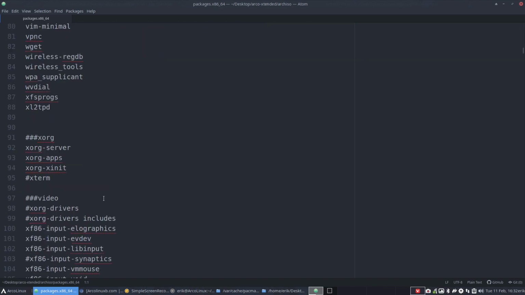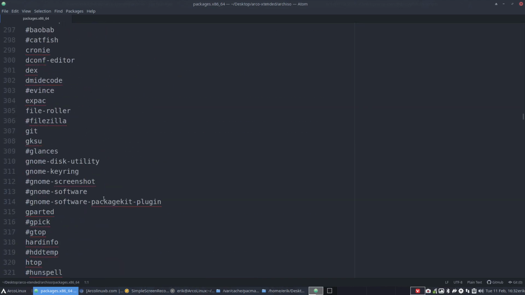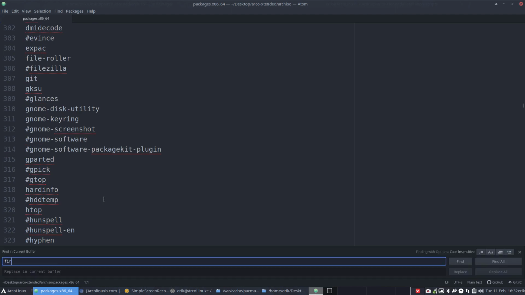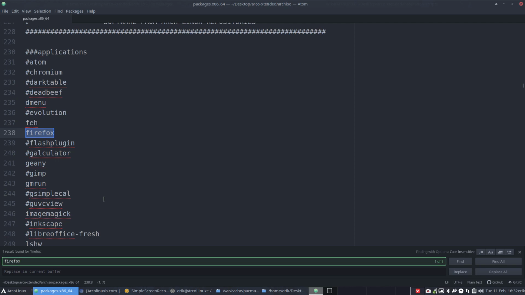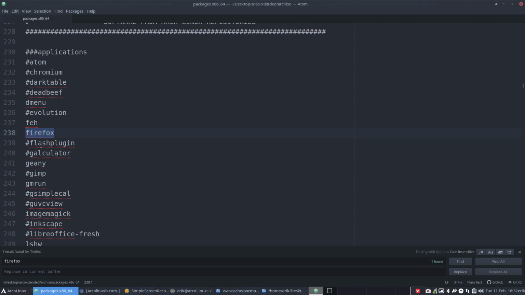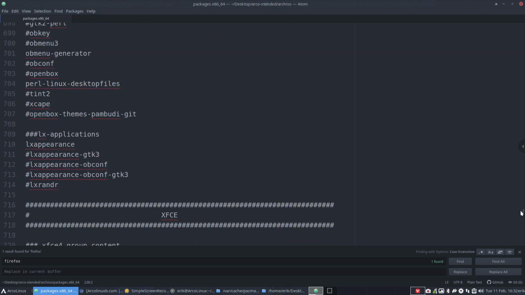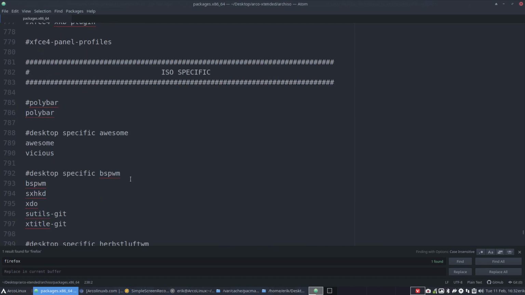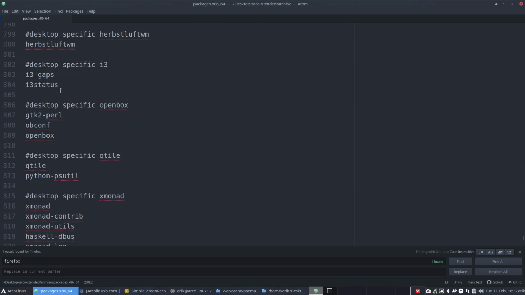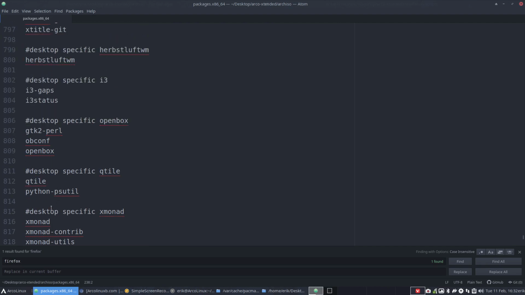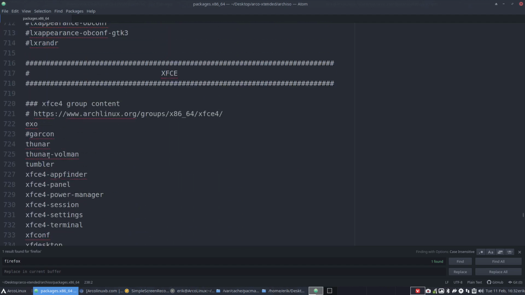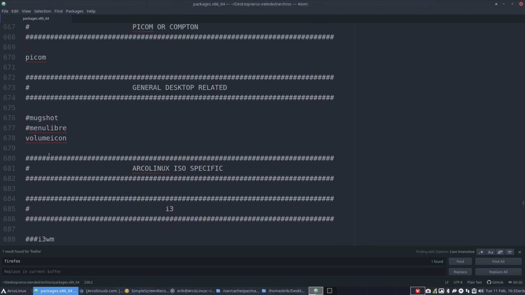So open it up. Scroll down to applications that you dislike. For instance, Control F and then maybe Firefox. You dislike Firefox, really. Put a hashtag in front of it. Just don't delete it. It's easier to do this, so we still know what to do. And later on, when our GitHub gets updated, you compare these two files. What elements are new? Because we're making constant improvements to the system and will make more ArcoLinux packages to it. So here are all the stuff that's specific for your tiling window managers, Xmonad stuff and all that. And we'll change these things over time. You compare what you like or not like.